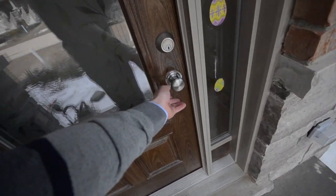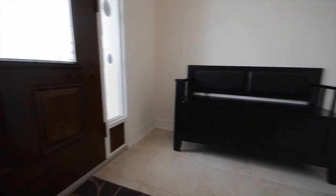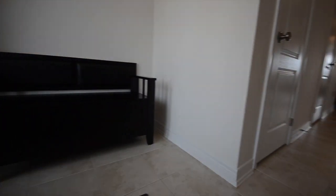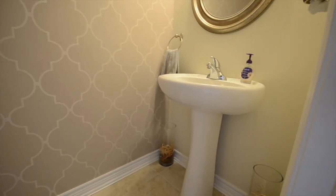Let me just take you directly into the house so we can take a little look around. You can see it's nice and bright as you come into the front foyer. There's a front hall closet here with a powder room and then it just opens up into this great room. This powder room is nicely finished with a very cool wallpaper. And here's a handy feature — we have an access door here into the one car garage.